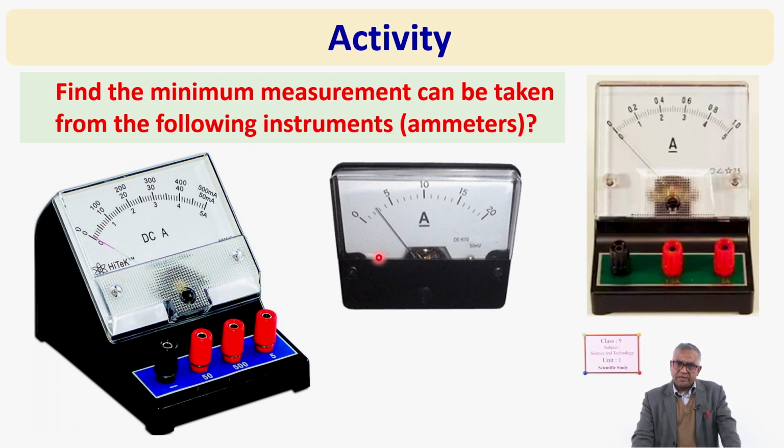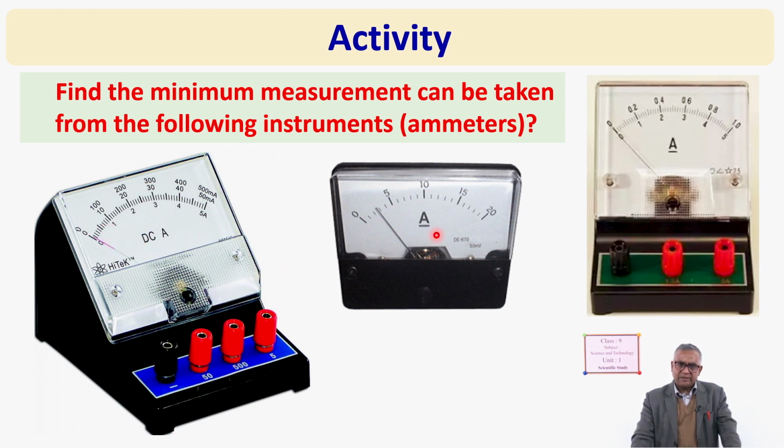That is ammeter, it is also ammeter, it is also ammeter, but the values given here are not same. Values measuring by them, the least value means the minimum measurement you have to find out. If pointer comes here, then it measures 1 ampere. But there are division also. So you have to find out. Can you get how many small divisions are there? I am seeing here there are 10. So 0.1 ampere. Yes, you are correct.